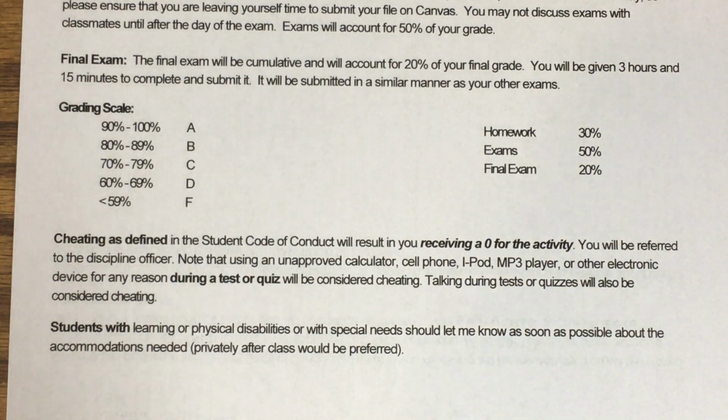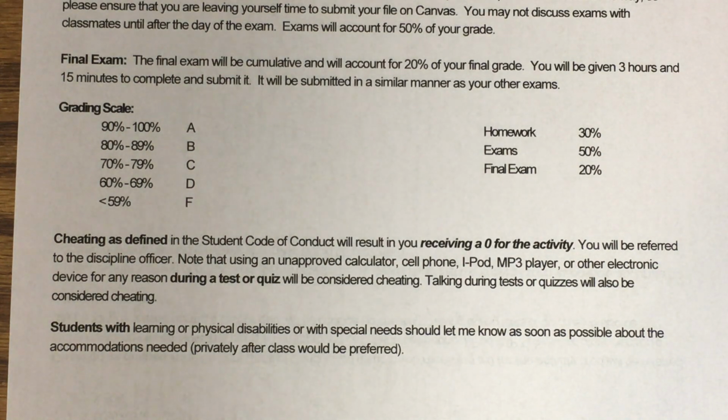So if I see that kind of stuff, you get a 0 on the test. That's it. It's going to be fairly straightforward, and like I said, I do know all the usual resources that people use for this kind of thing. I will be checking those resources to see if there is cheating going on.